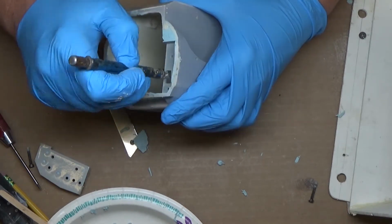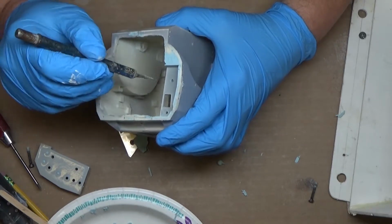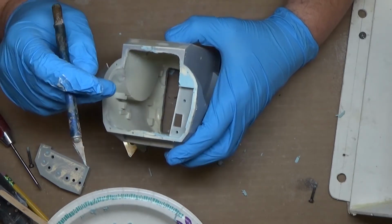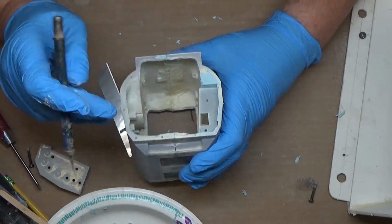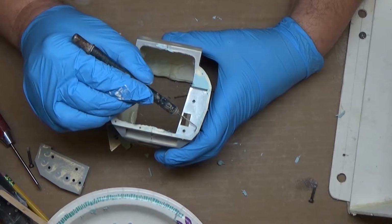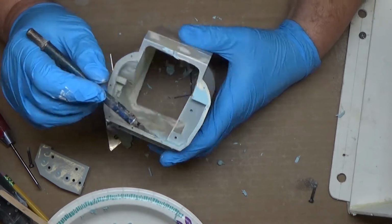Clean up the interior of these windows a little bit. And also we'll be coming back and filling these holes with just normal spot putty to make that look nice. And that's how you do this.